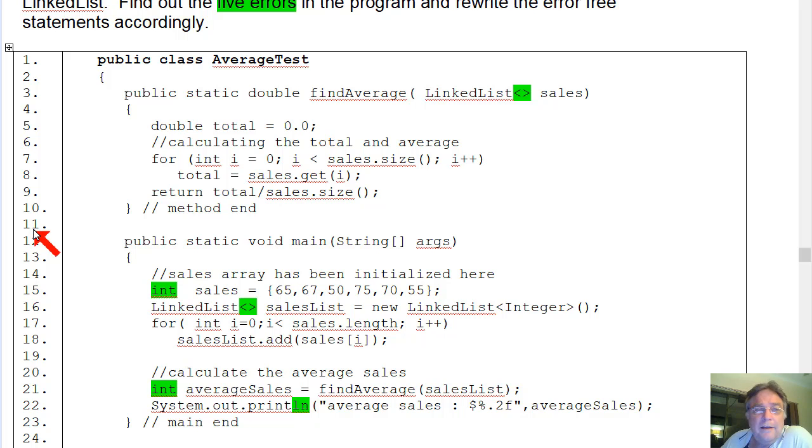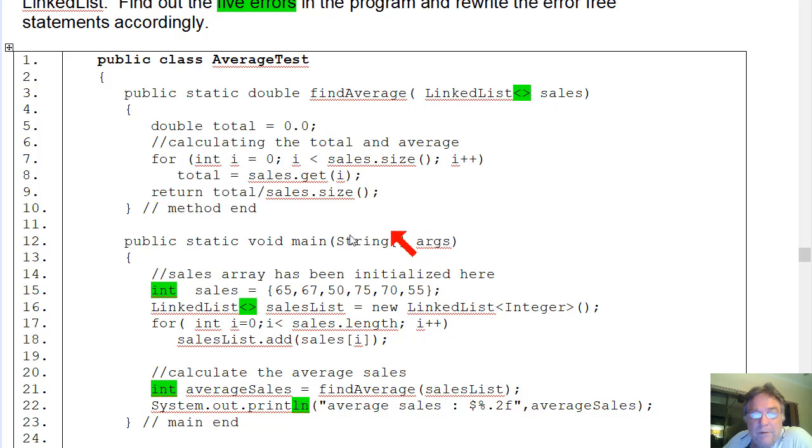Other errors to be on the lookout for are incorrect case use, for example, uppercase P or uppercase L or uppercase S. Be on the lookout for wrong case. Be on the lookout for semicolons in the wrong spot. For example, if there's a semicolon at the end of the for statement, at the end of this line here, then that would end the for statement. And this line of code here would be outside of the for statement, and would not execute as part of the loop anymore because the for loop's ended. So be on the lookout for those as well.